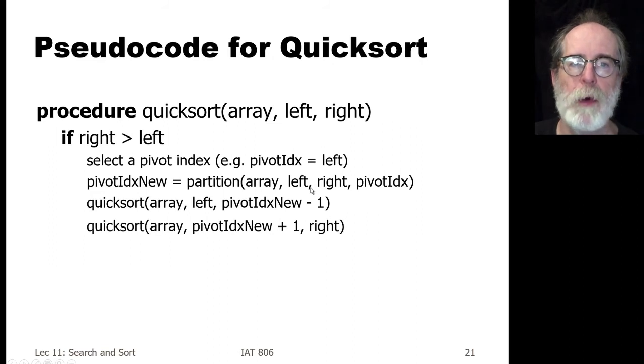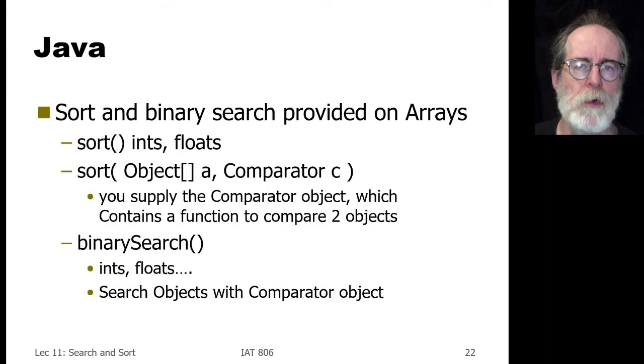And so that partitions, this recursively calls it on the left segment that you just finished partitioning, this calls it on the right segment. And that keeps recurring down until you've got 0 or 1 elements. I haven't shown the base case here of 0 or 1 element saying return right away, other than if right is greater than left. That's really the base case, but it's not very explicit about that. It's implied by the condition of where the pointers are pointing at.